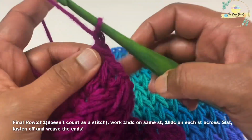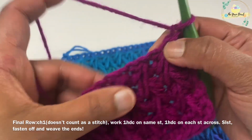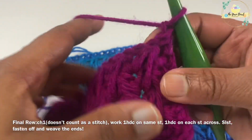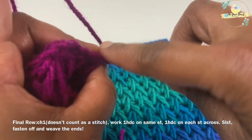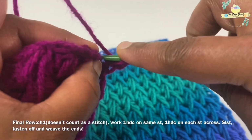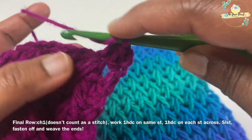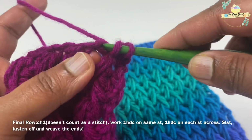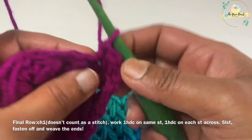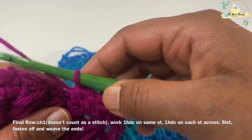So now I'm going to show you how I'm going to finish off this stitch. I'm going to chain 1 turn, and then I'll work 1 half double crochet on each stitch, the feather stitch and the chain 1 stitch. I will work 1 half double crochet on each stitch till the end. So I'll pick up the feather stitch, work 1 half double crochet on it, pick up the chain 1 and work 1 half double crochet on it. Ideally we work 1 half double crochet on top of each stitch till the end, and once you're done you can work a slip stitch, fasten off and weave your ends.